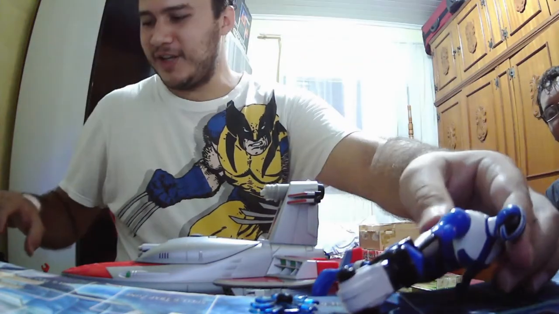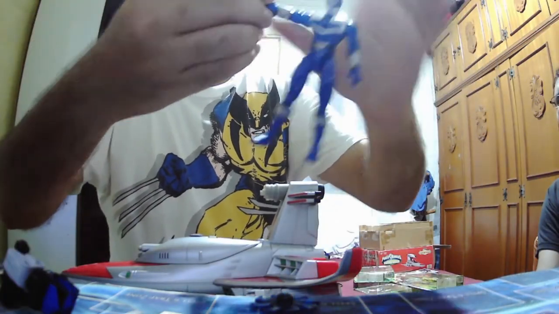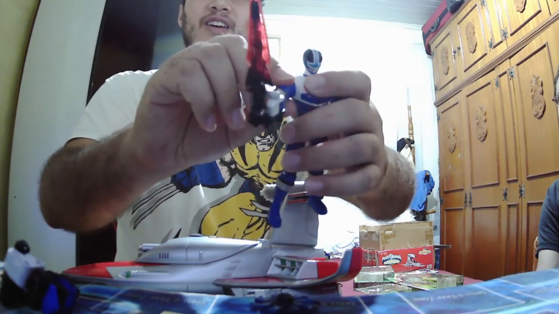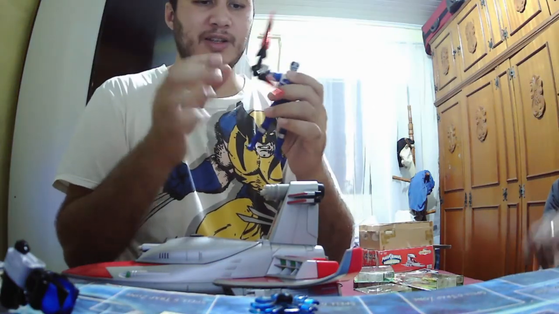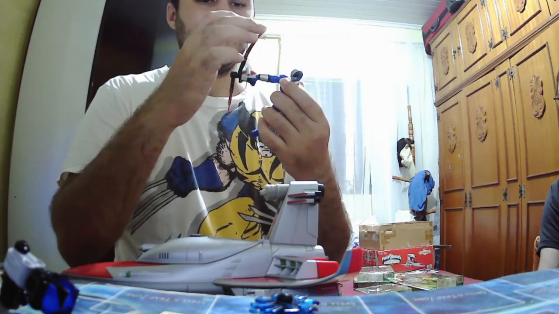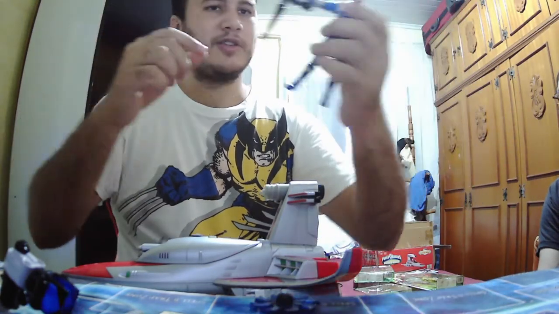Let's make something crazy, which is not planned. Let's take the Red Ranger weapon and put it on the... it doesn't go. It's locked. But what spins, actually, is the figure. It doesn't want to go. The red weapon just doesn't want to turn 360.